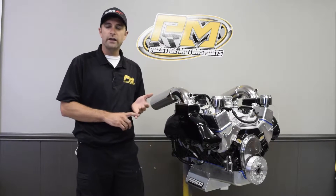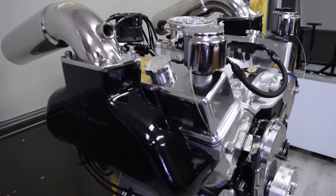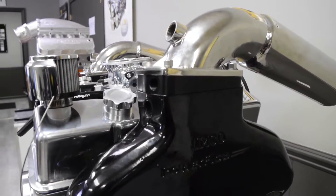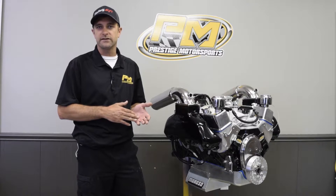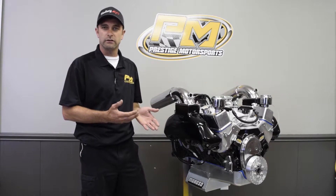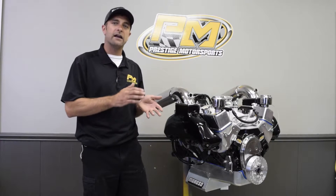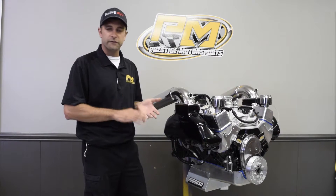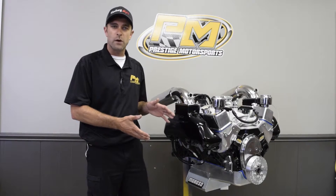To start with this package, this is an OEM GM block — a four-bolt main, and this one happens to be a 396 cubic inch. We offer a 408, but we chose the 396 for two reasons. The 396 has a 3.875-inch stroke and is offered with a single-piece rear main seal, whereas the 408's four-inch stroke is not. There's a lot less chance of a rear seal leak with a single piece over a two piece. Also, customers often already have a flywheel and drive coupler set up for a single-piece seal, which fit the bill here.